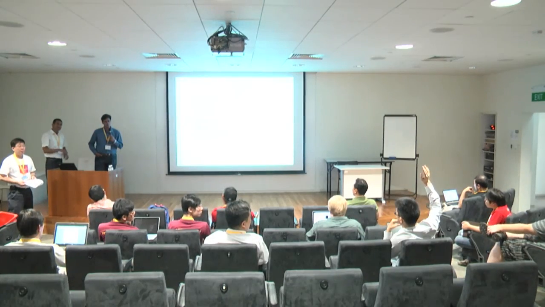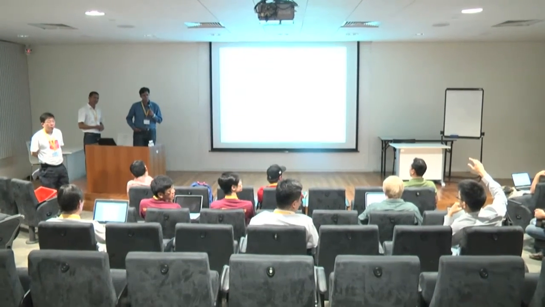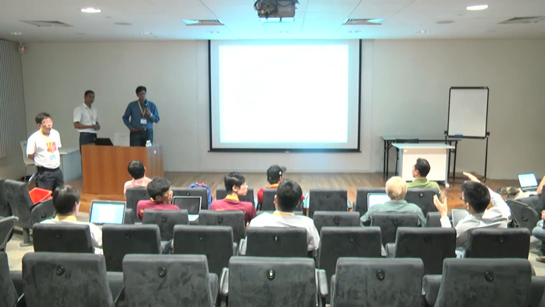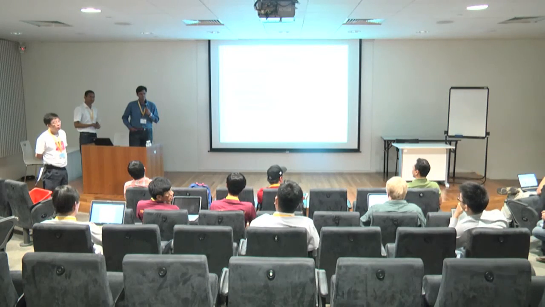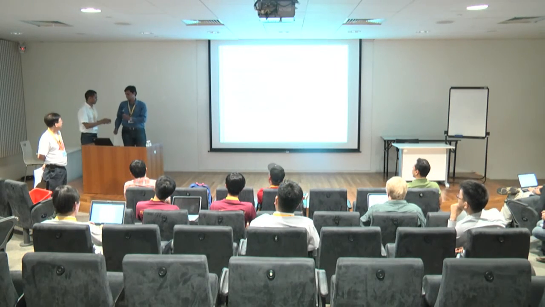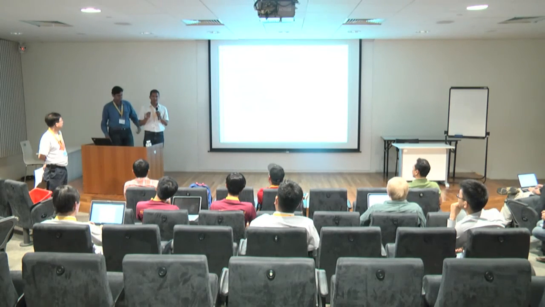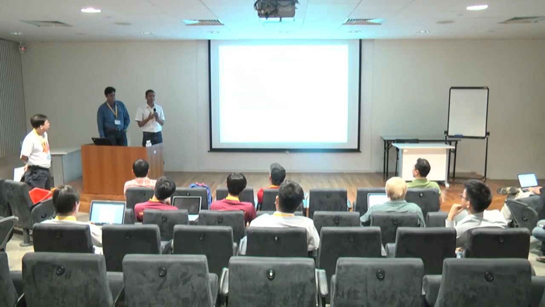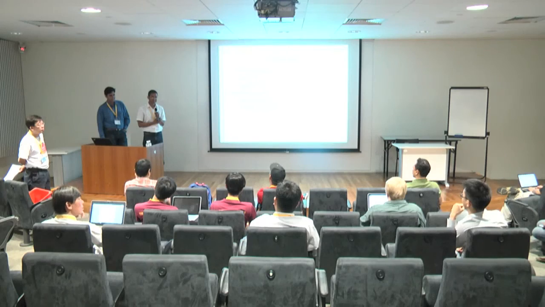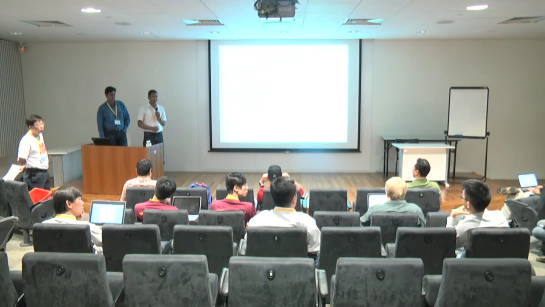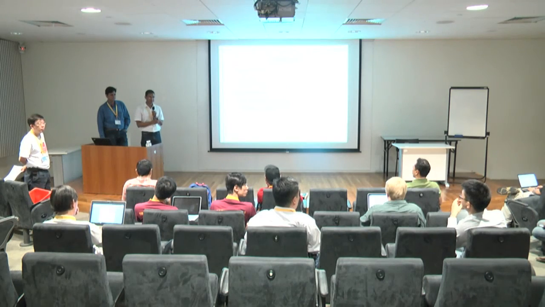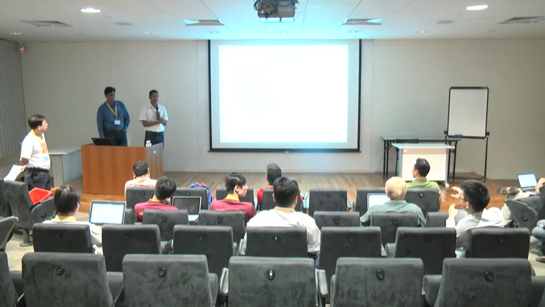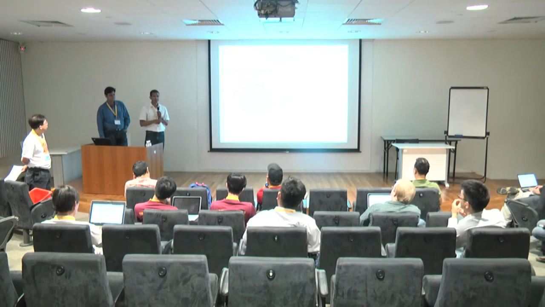So when your application writes to your file system, you will need to somehow buffer all the writes before you dispatch it to CFS. How are you doing that right now? Is it in memory, or are you writing to an actual temporary file on disk first? No, it's memory based. I think Vishal can take this. So let's say I'm the application developer, and I'm writing a temporary file to your file system, and this temporary file is like 10 megabytes. Where do you store that 10 megabytes of content before you dispatch it to CFS?